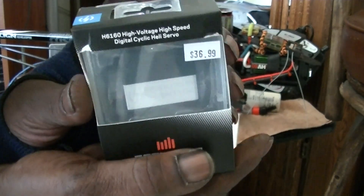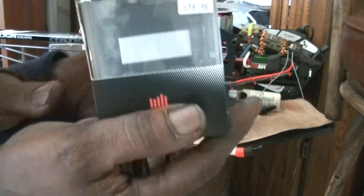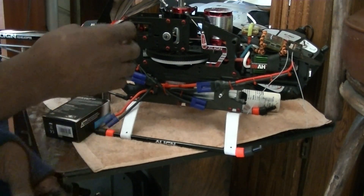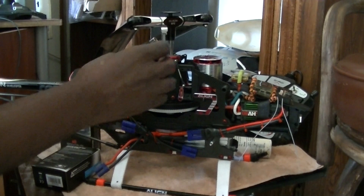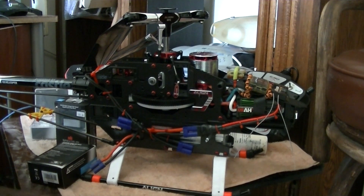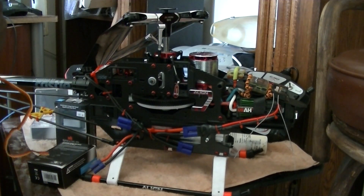You could do a $500, $600, or even $700 size — that'd be cheap to do. Let's put these in. The main blade — I got the red main blade holder, the little blade grips up there, this part that goes to the grip, the red ones, should be here Monday. I would've thought they'd been here today. I think I covered everything — I just wanted to show off these new Spectrum servos and tell my little story on this helicopter.